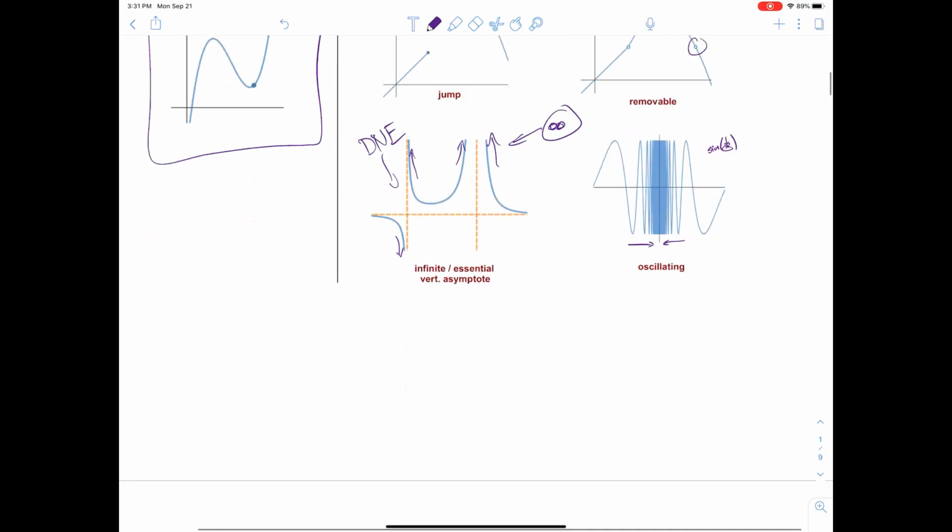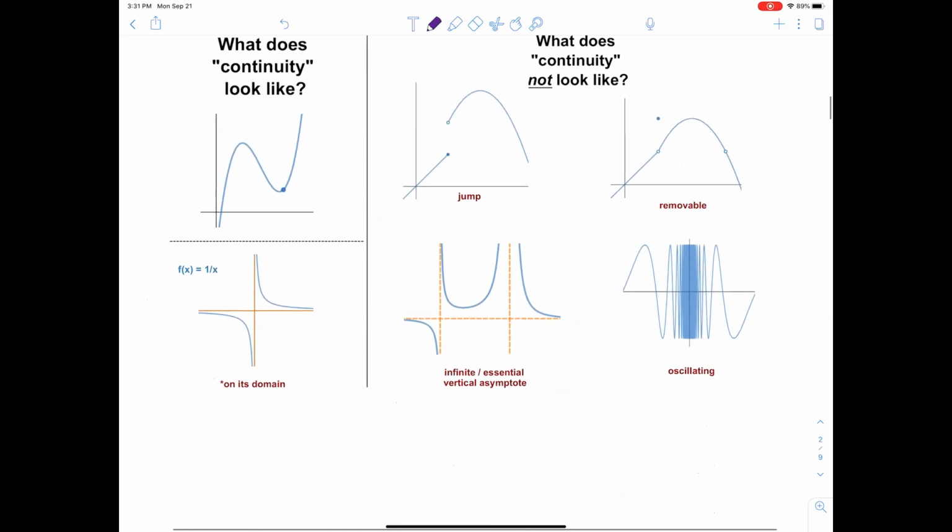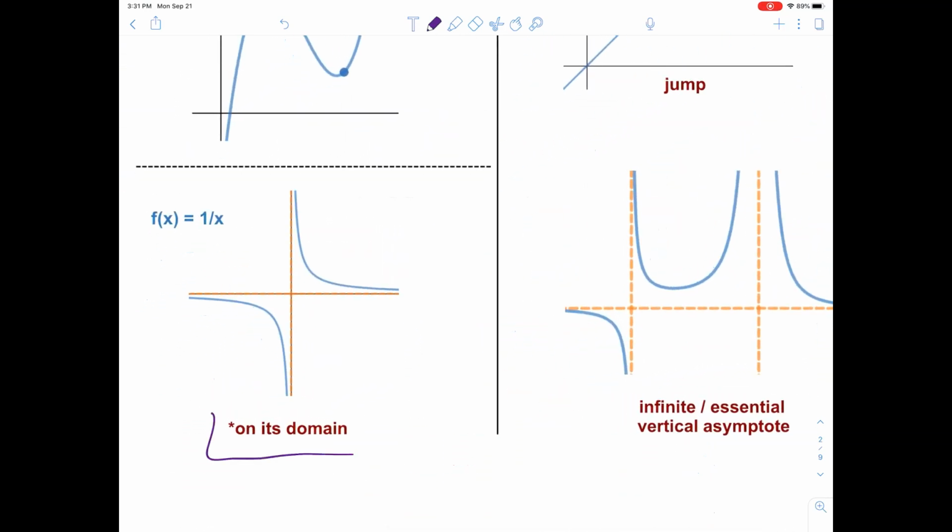I have one more little note here, and that is this function right here. This little caveat right there. If we look at a rational function or something with an asymptote that's kind of built into the function, the asymptote is part of that function just as a parent. We say that a function like this is continuous on its domain, but understand that the domain itself has some restrictions. So other than the x value of 0, this function is continuous everywhere else.